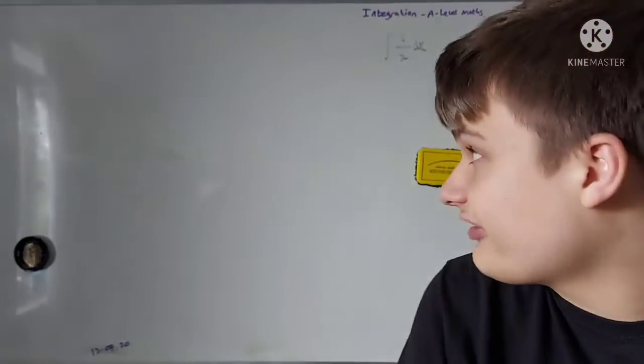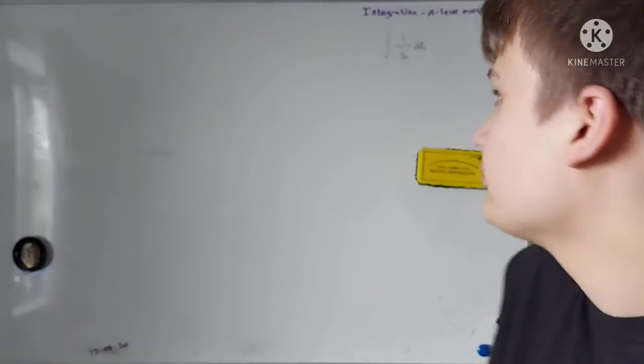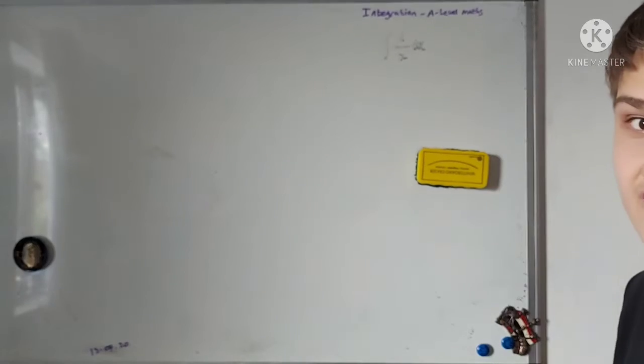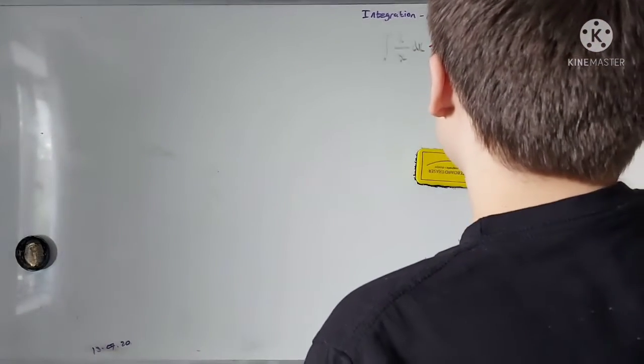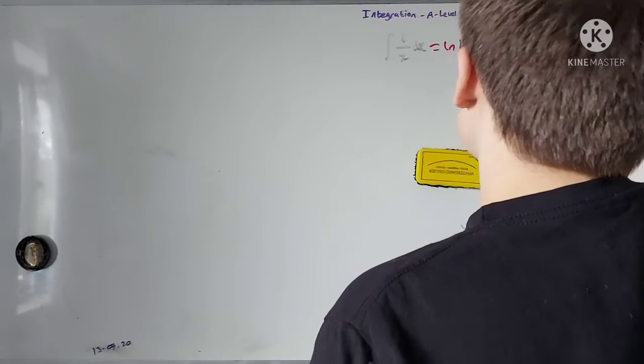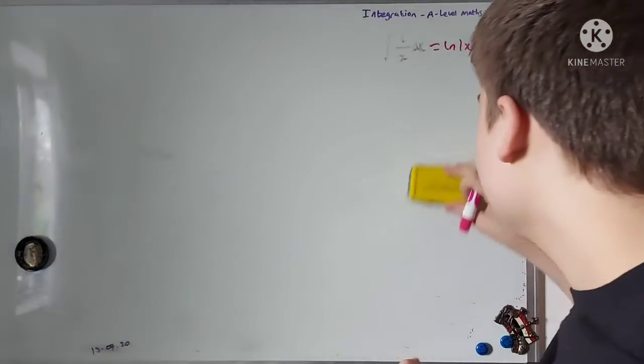Now, the way I like to prove it is by drawing the graph of 1 over x. Now, 1 over x is a key graph that you would have learnt in the Graphs and Transformations playlist, which I did for you a long while ago, so you might be able to find that. But actually, this is a common one where this integrates to the natural logarithm of the modulus of x plus a constant of integration. Now, why?